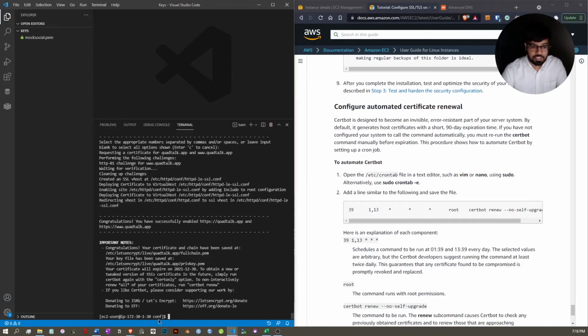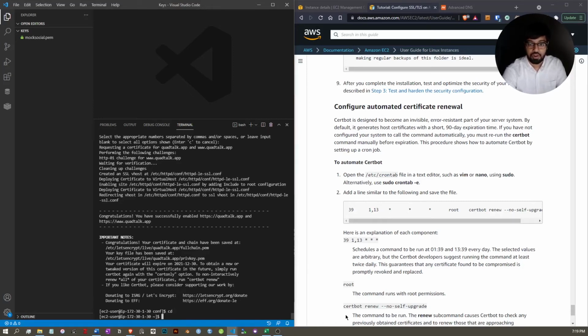So first, we'll need to get to the correct directory. Right now, we're in the conf directory, so that's kind of deep in there. So we will want to return to the home directory first, which we can do by just typing cd and then hitting enter. Now we are in the home directory. As it says here, we'll need to navigate to a certain file, but we can do that quickly by just entering this command, which is sudo crontab -e, and this will open another editor for us to modify a file.